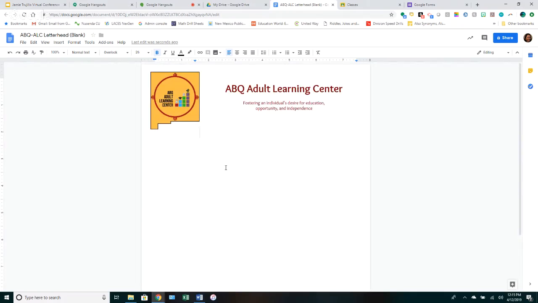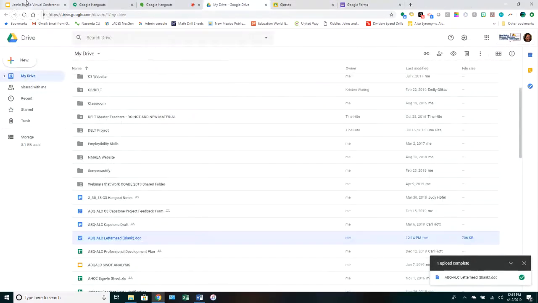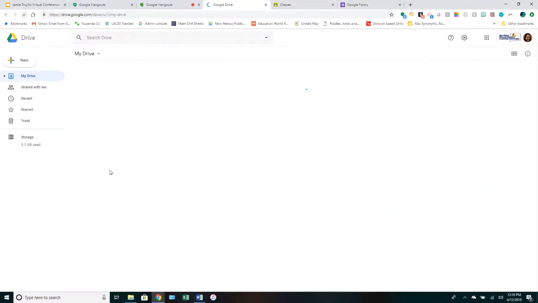Sometimes, especially with images, things can get lost in formatting. So you want to be careful with that. Just check it, make sure that you didn't lose anything. And then I can edit right from here, and I can change my font. I can do whatever I want to with it. And those changes will be automatically saved every 3 seconds. That's the other great thing about Google Drive, is you do not have to try to remember to save. It auto-saves.